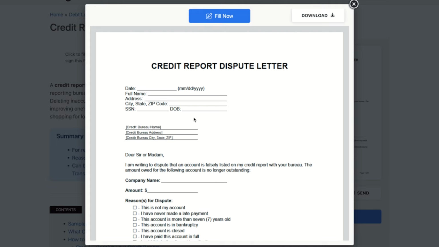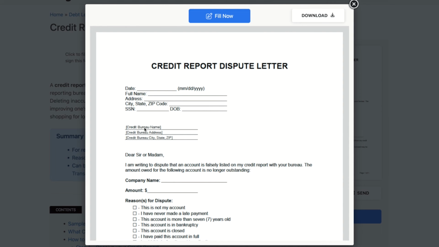So it asks you the date, your full name, your address, your social security, your date of birth, and then you can do one for each as well. So one for TransUnion, one for Equifax, and one for Experian. So you want to do it for all three. Don't just do it for one. Disputing in one would only remove it from one credit bureau, and then the other two, it will remain on them. And you don't want to do that, especially if you're trying to get a loan, like a mortgage loan. Remember, if you watch my previous video, they do go with FICO score, and it's a combination of all three. Okay, so you want to make sure you do the dispute in all three.